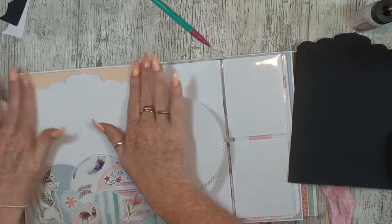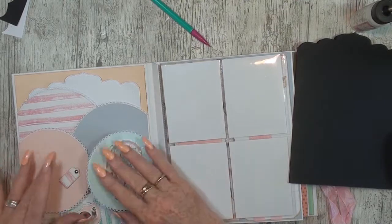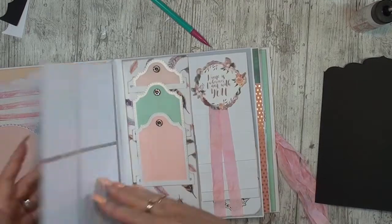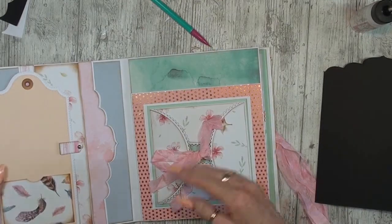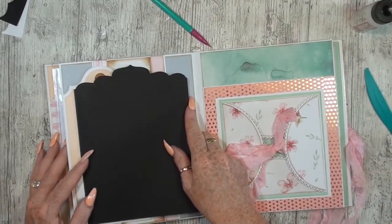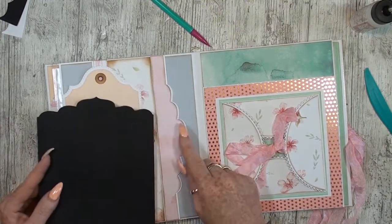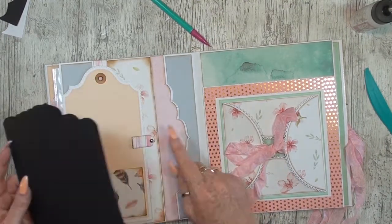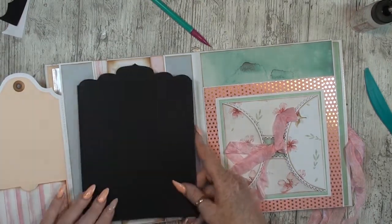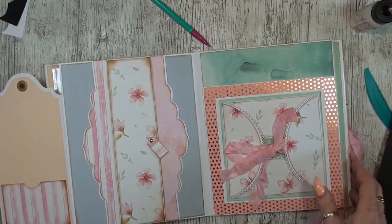Okay, so for the decoration, I'm first going to see what's next. Let's see, this is also just design paper. Oh yeah. For here, I want something similar to this. I don't know if I want to use the same shape, because I used it on here too. So I think I want to use just a simple one. So, okay, the same thing.